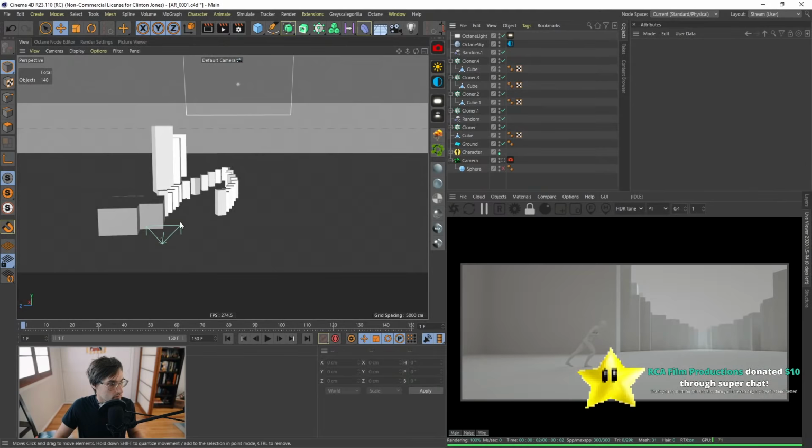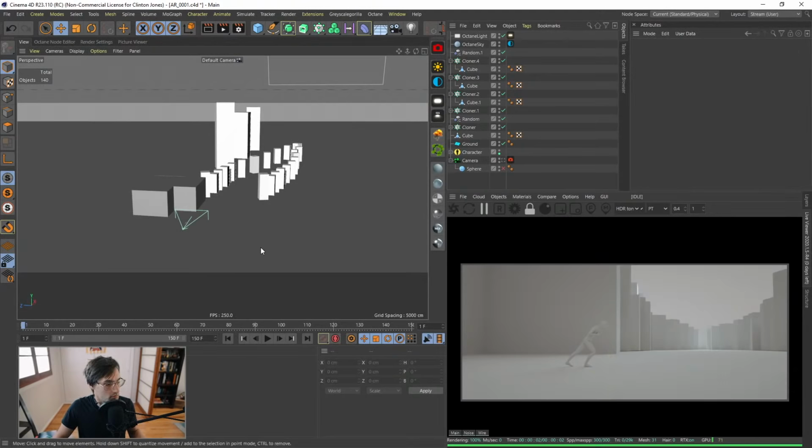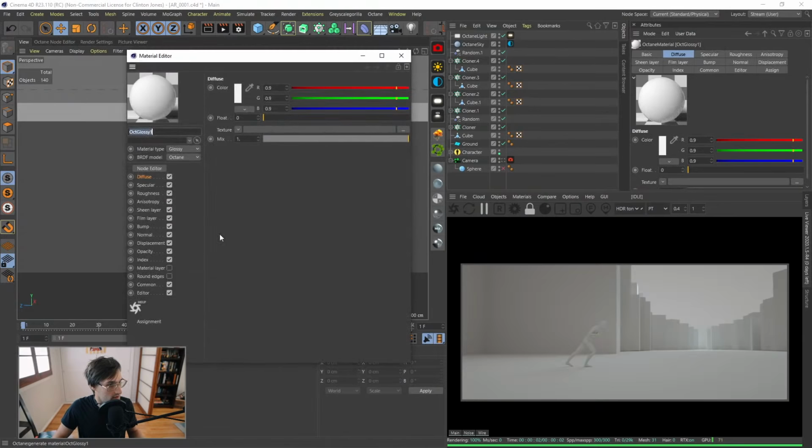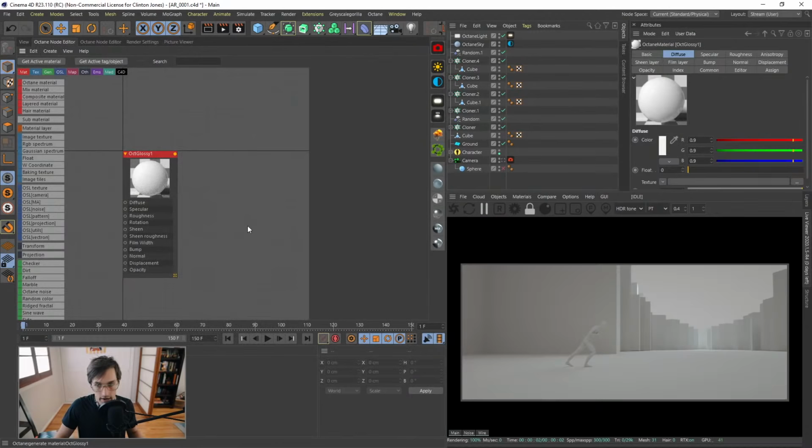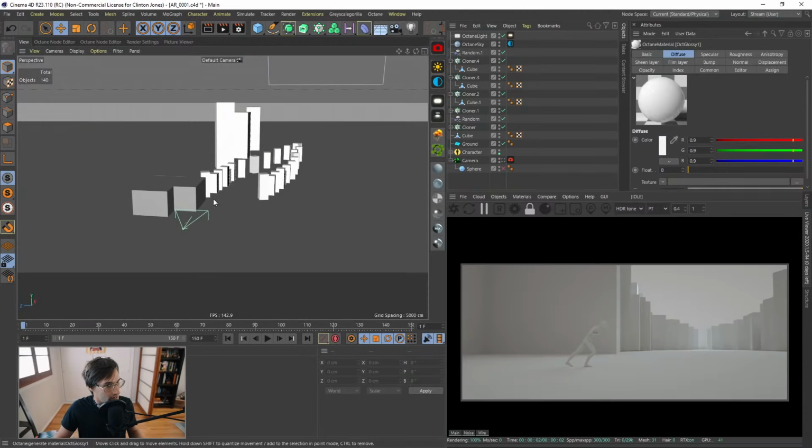All right, so I can make a Megascans glossy material. That's what I want. Glossy material, Megascans, go. Thank you. All right, node editor, bam. Let's get this up in here. I don't know why this glitches out every time, but here we go. I like to have my node editor in my main view, because I don't need it ever when I'm working in this view. So I just make it this view here.